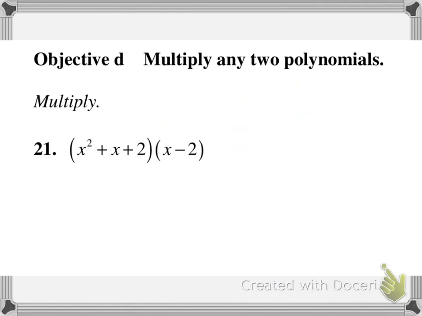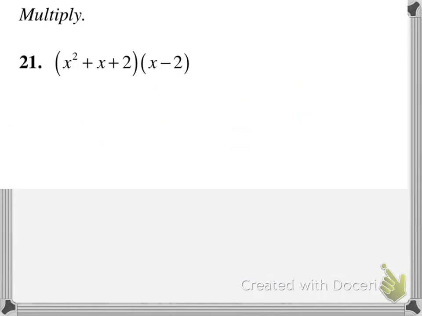So here's an example of a trinomial times a binomial. In this problem we can't do FOIL, but we could do a box, or we could do distributive, or we could actually do it like setting it up in columns, and I'm going to show you those three methods. So if we were to distribute, we could take this x and distribute it 3 times, and then I'd have to take that minus 2 and distribute it 3 times as well. See how it can get kind of confusing if you just rely on distributive all the time? So I would probably use the box method on this one.